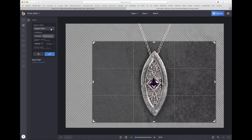For this instance, they have the option to do a square, which is what I'm going to use, because often on websites, squares are great because you can create grids and everything's always going to line up. So that's a really good one to use, and then you haven't got to worry about tweaking things. Squares also work really well on social media, in Instagram, in Facebook. So a square is a really good option if it's a product, in particular, that you're trying to edit a photo of.